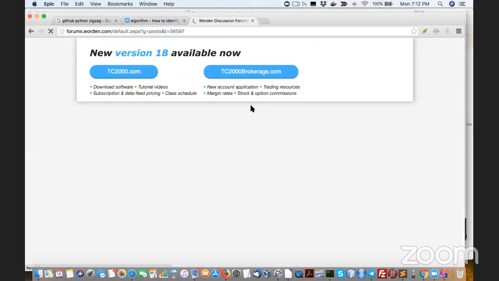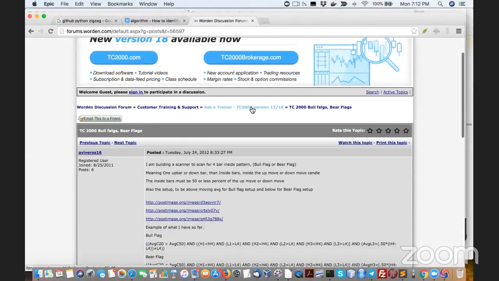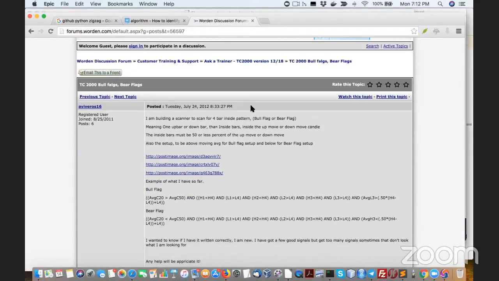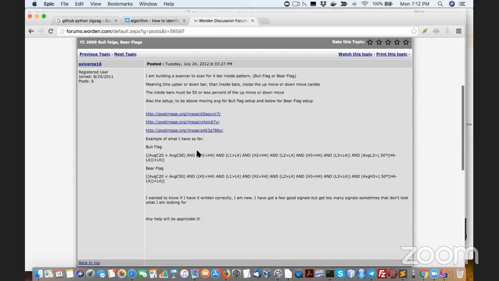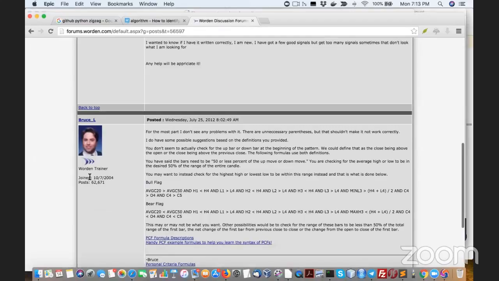So this particular link that I found is specific for bull flags and bear flags. This is really useful when you have a pattern that's forming and you apply a set of rules to say, are we in a bull flag or a bear flag? I'm going to show you some better examples for this. And these are the rules right here. This one comes from the actual trainer of the software, so I would say it's more official.